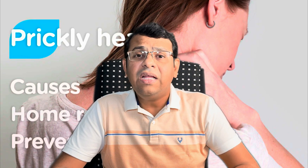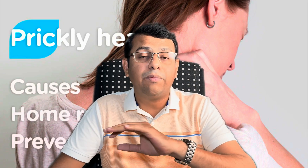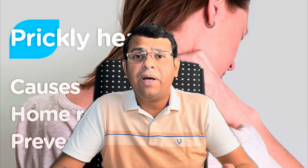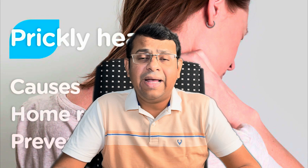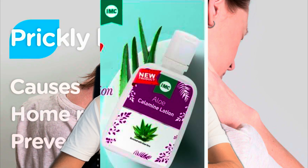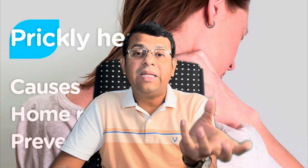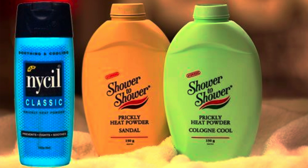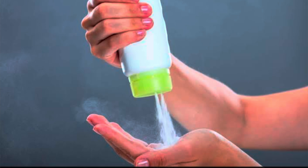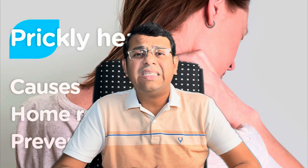Calamine is a soothing, calming, and cooling agent, so lotions containing calamine can be used for treating prickly heat. These are available over the counter. Since calamine has a drying action, use it with emollients or moisturizers to circumvent its drying nature. Specific prickly heat powders can also be of use — general talcum powders are not very helpful and may only reduce stinging briefly, but specific prickly heat powders can help.